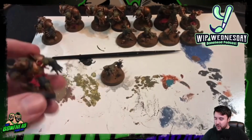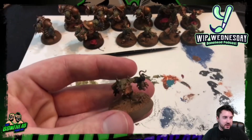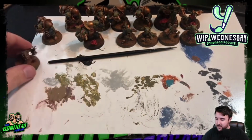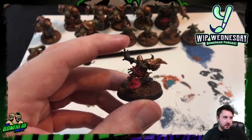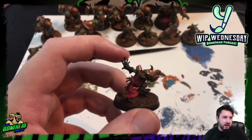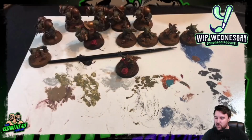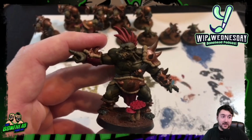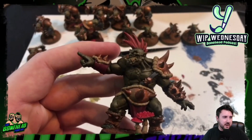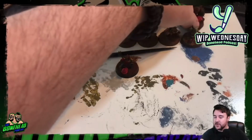But yeah, I've got the block colouring down and I need to start getting the shading on, but I did all the skin, all the metal, and all the fabric colour as well. This is the direction I'm going: a bronze and a red with grey undertones. It's supposed to be Tampa Bay Buccaneers inspired colours, which makes sense now because they're at the Super Bowl. But really it was an excuse to hang out with you guys on stream and get paint on a Blood Bowl team.